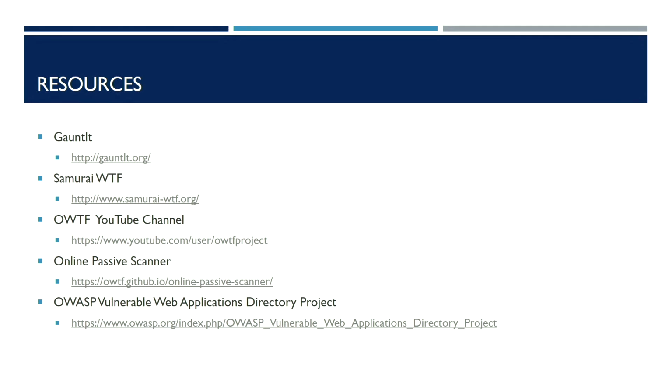Samurai WTF, which is, I love the names of some of it, like Burp, right? There's just some great names in this industry. Web testing framework, it's a Linux VM that's got a lot of these tools built out. In the pen testing space generally, Kali is built out with more tools than you'll ever use as a pen tester, so that you can pick and choose the stuff that you care about. Samurai was built as an open source VM that is the same way, what Kali is to system pen testers, Samurai is to web app pen testers. So you might find some value in Samurai if you give it a go.